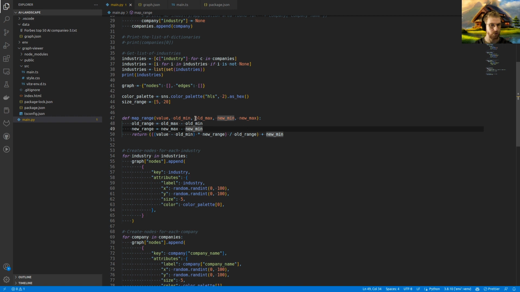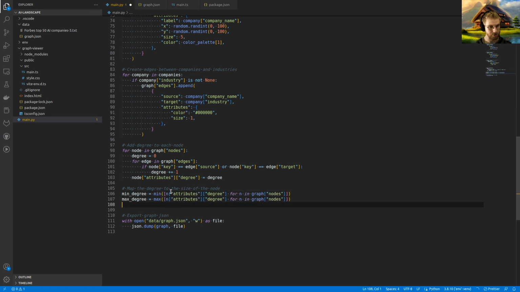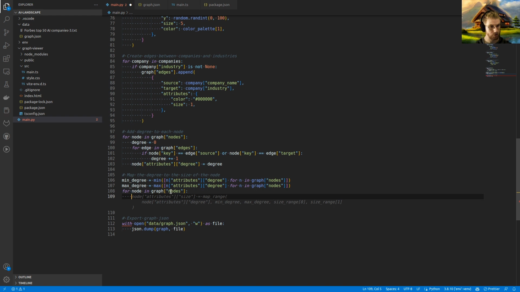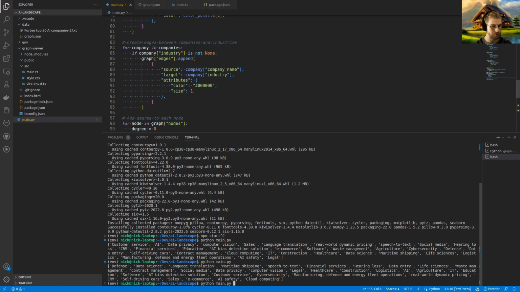So we want to end up in this range of 5 to 20. So for this we need the min degree and the max degree, and then we'll be able to call map range. Yeah, degree, min degree, max degree, and then size range 0. So I think this is going to give me what I want. So let's run it and see.